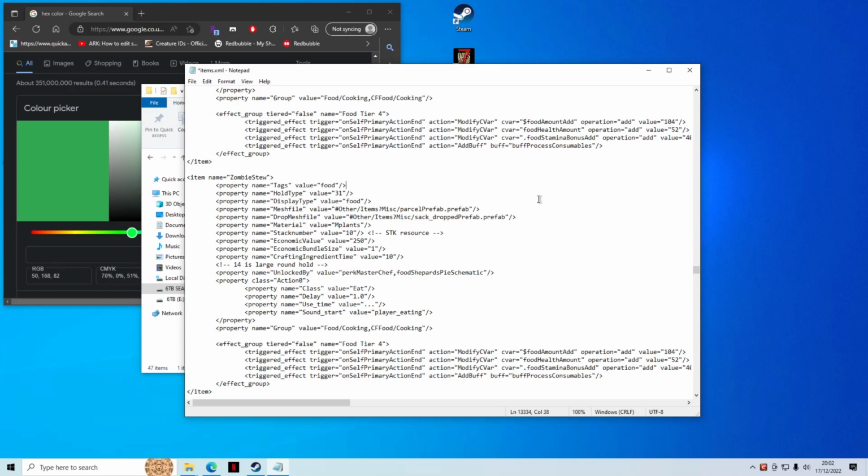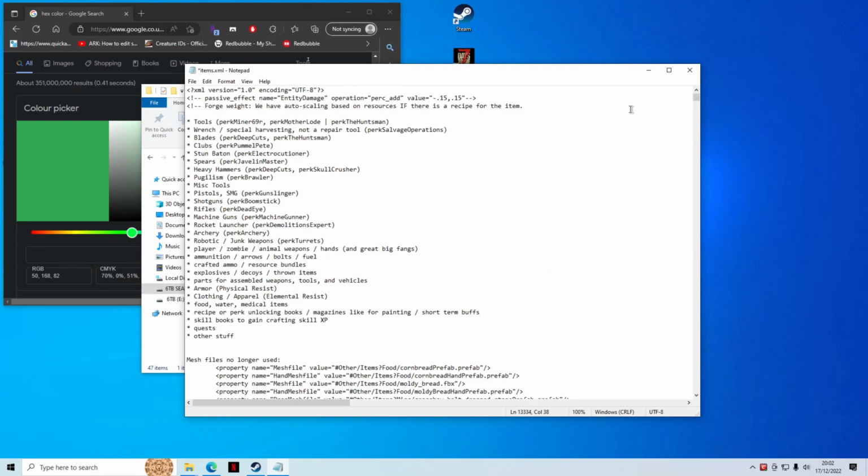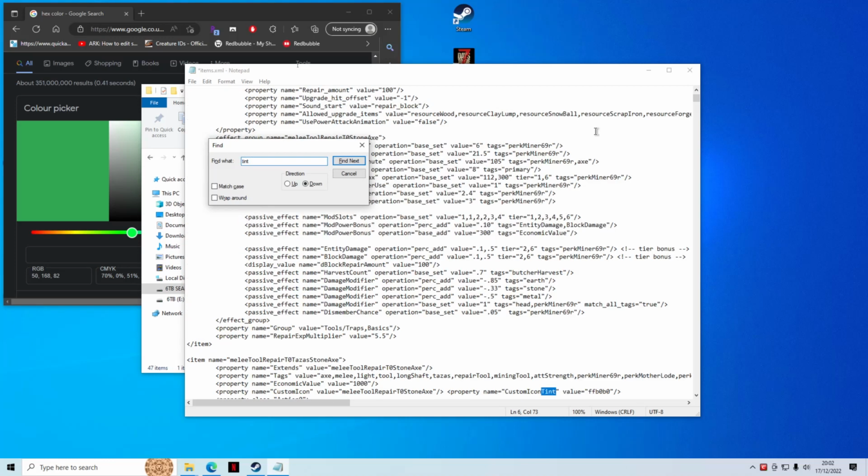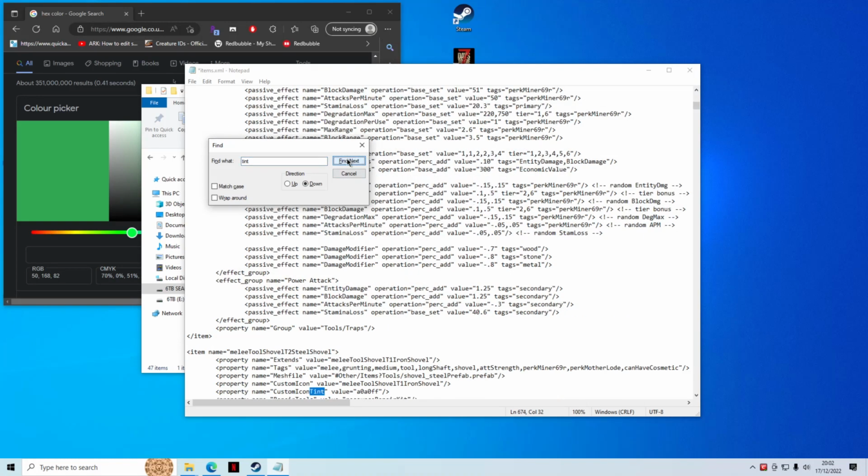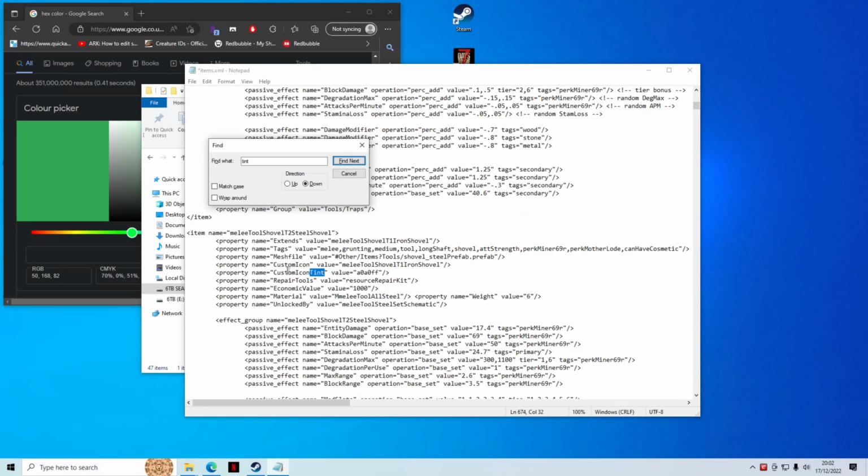Okay, so next thing you do is just go to the top and you're going to find tint, and there it is. So you want custom icon and custom tint. Copy that, and then go back to the one that you were at, which was zombie stew.